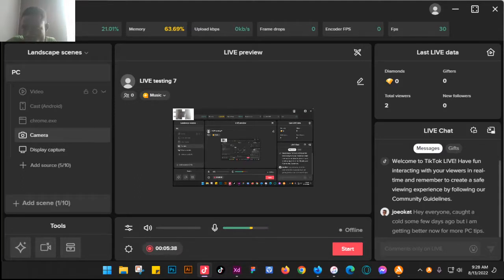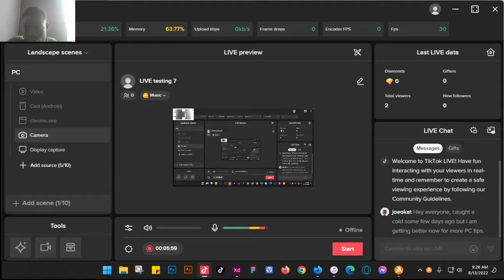So here you are also allowed to add several sources to your scene. So I have one scene currently, being the current display you see, or the number of scenes you'd want to display to your audience. Currently I can't afford to display more than one scene, so I'll just stick to one, but I would be able to afford more than one display.